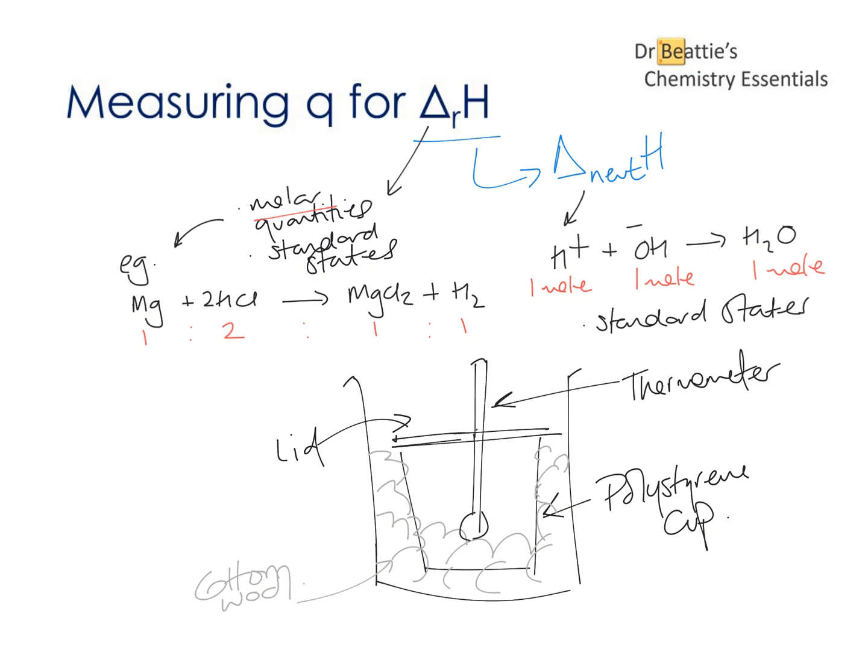And then initially you would put the reactant that is in solution in the polystyrene cup. You would take some initial measurements of the temperature of that solution. So imagine this solution is the HCl here. So you take some initial temperatures just to ensure that the solution has stabilized and equilibrated in its temperature. And then you would add, at a certain time afterwards, the second reactant. Now in the case of magnesium reacting with hydrochloric acid, we would add the magnesium to here and then take the temperature some time after.